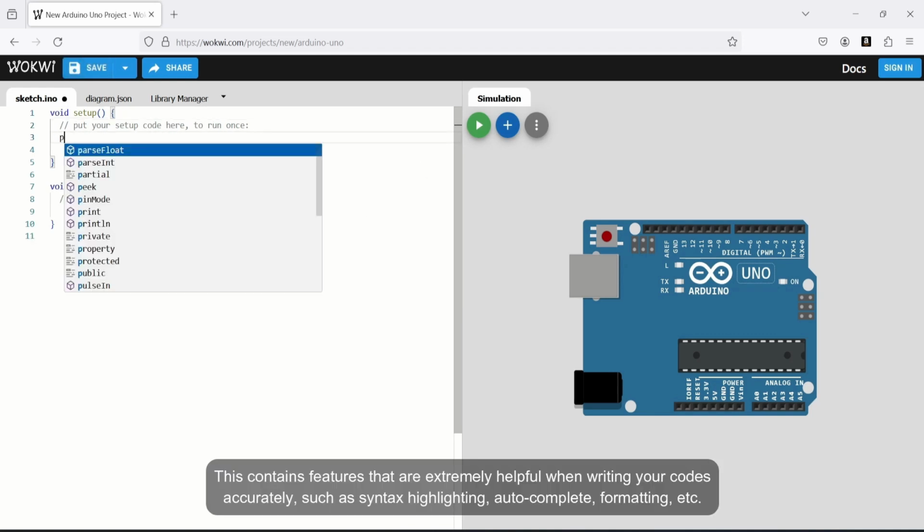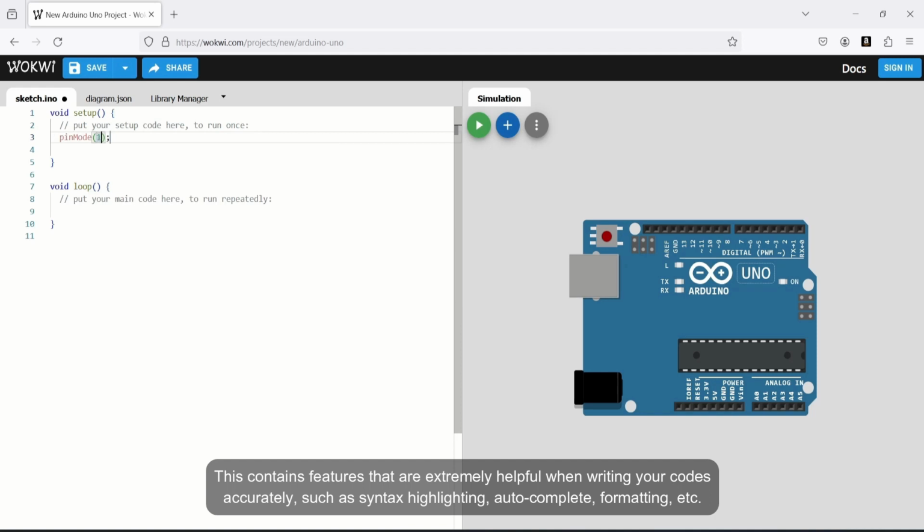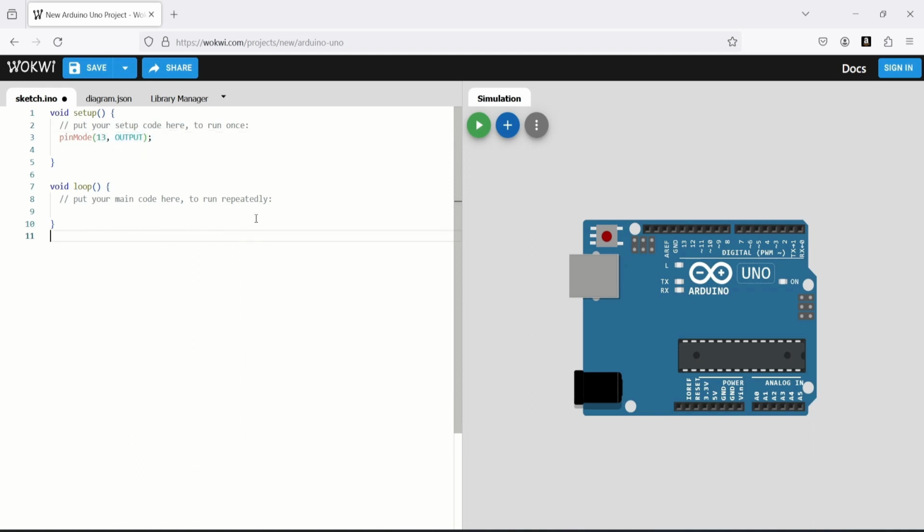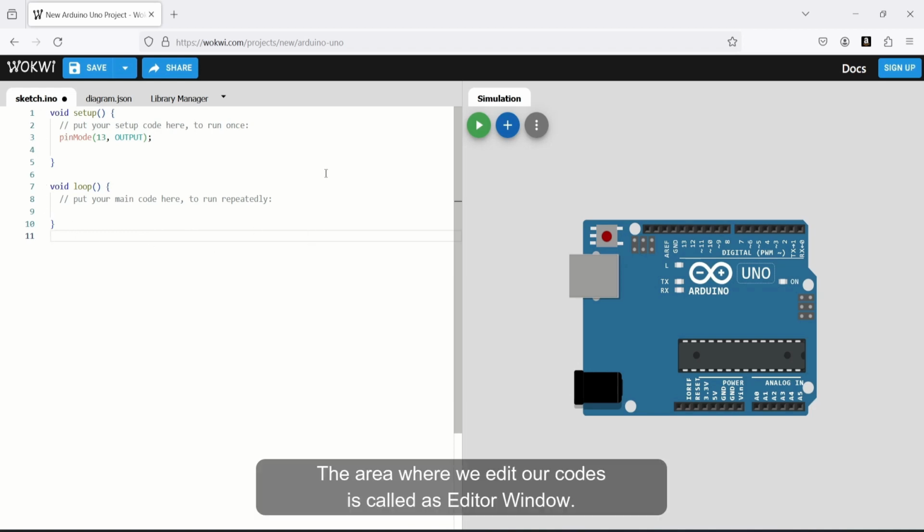This contains features that are extremely helpful when writing your code accurately, such as syntax highlighting, autocomplete, formatting, and etc. The area where we edit our code is called the Editor Window.